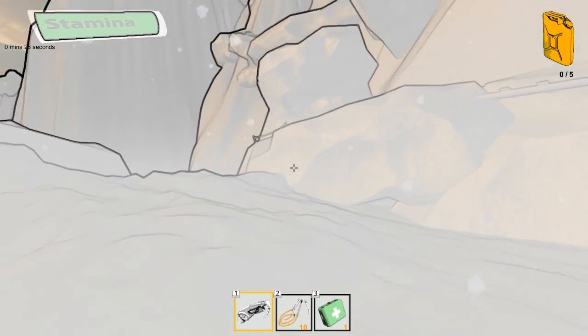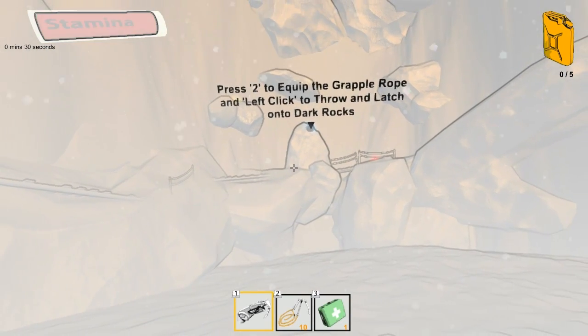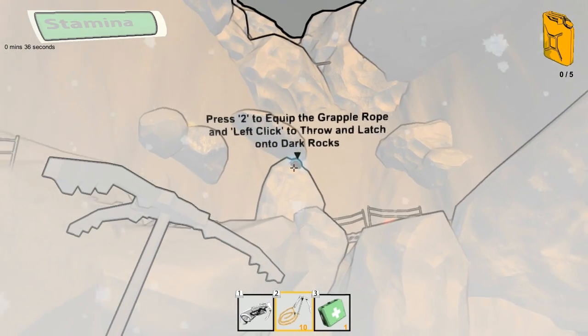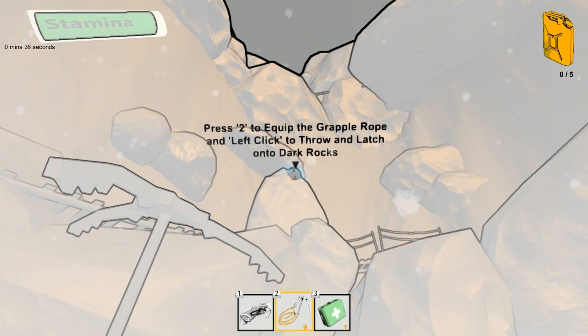We can approach health packs to pick up those and press 3 to select them if we need to. Alright, now we've got a health pack. So let's take a look at our path up. We can press 2 to equip the grapple rope. Left click to throw and latch onto dark rocks. I suppose we should do that since it's offering it to us.